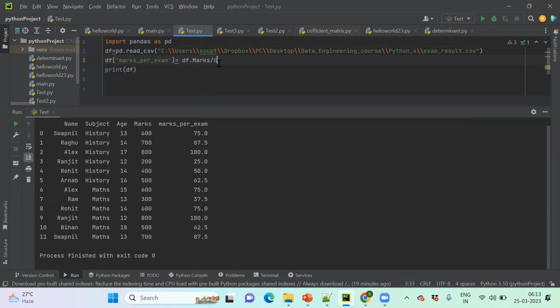That is not the scenario, but I prepared the data set in this manner. So this way we can append a new calculative column, taking one of the existing columns into consideration. This is the way to create a new column in the data frame. Okay, hopefully that is understandable.